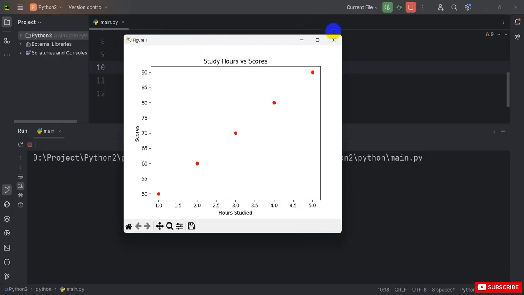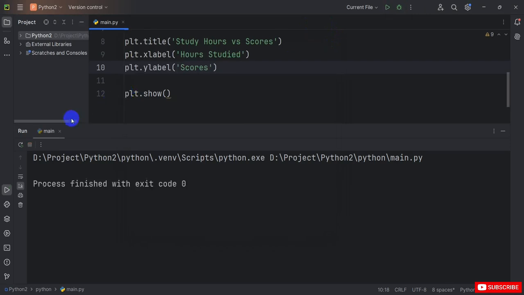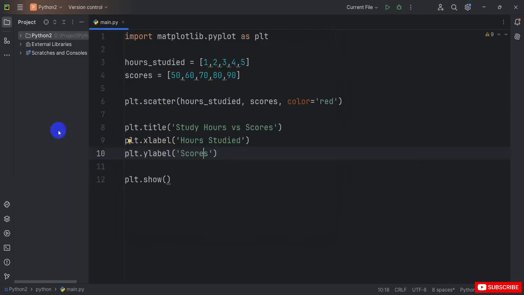Okay, so now it's completely done for today's tutorial topic. In this tutorial I've created basic plots in Python, like line, bar, and scatter. These plots are fundamental tools in data visualization, serving different purposes depending on the type of data you have. So now, thanks for watching and happy coding.